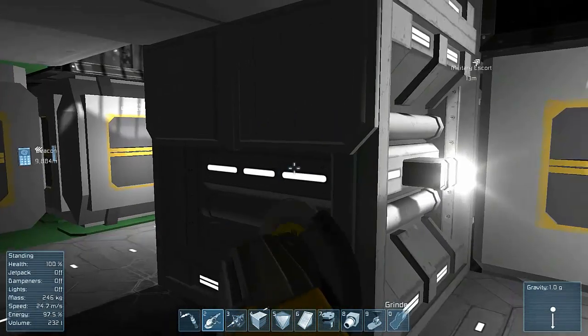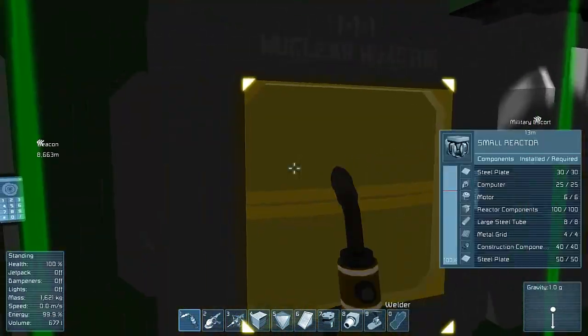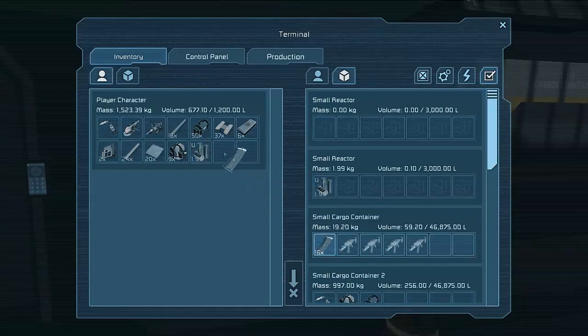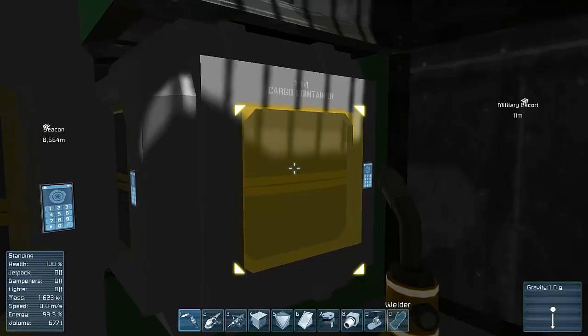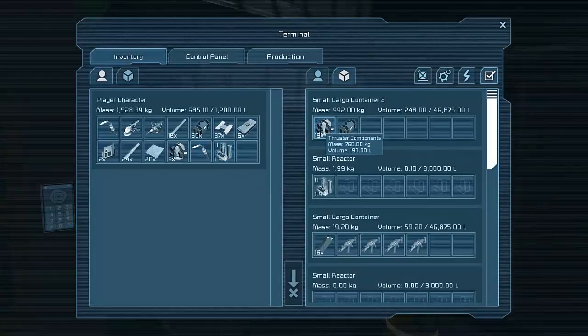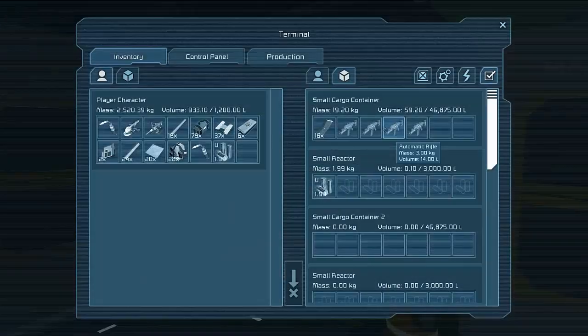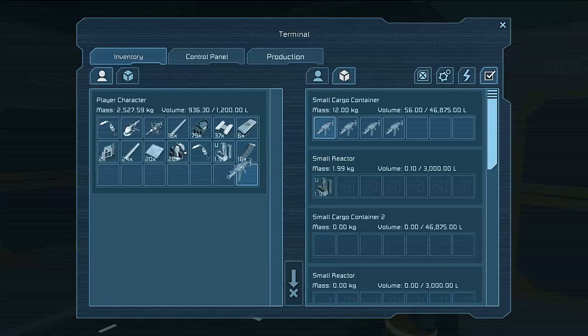So which side is the trap on? So what we got in here, we got some uranium, which I'm going to take. I got some guns, which I'm going to have to take as well. Can't take that because it's in the wrong chest. Take this welding torch, take those, take those. I will take all of these because they're useful.